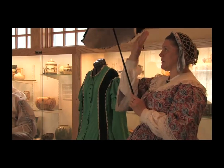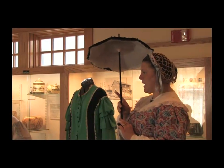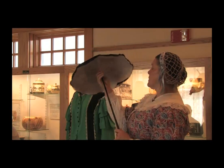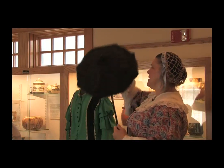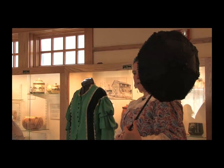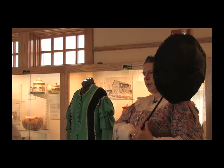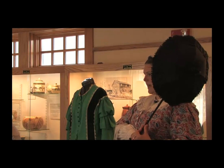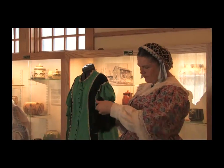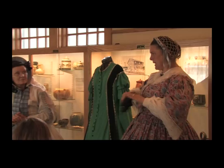All it needs to be is enough to get between you and the sun, to keep the sun off your face or the sun out of your eyes. Again, like I said, to keep you from getting suntanned or freckled. This particular style also tilts, so that when you're riding in a train car or a stagecoach, if the sun is coming in through the window, you can turn the top of it to protect you that way. And it folds up. It's called a carriage parasol, so that you can put it into your carpet bag and carry it with you, and it fits.